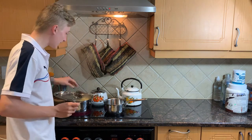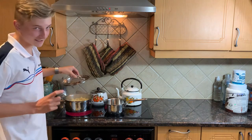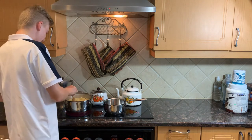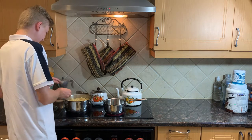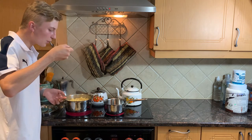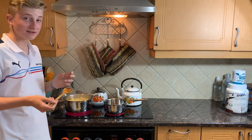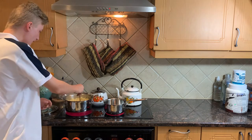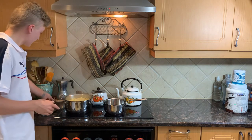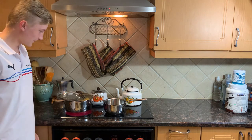Now if your macaroni is becoming like mine, where the water has evaporated and has soaked in, and it became nice and fat, and you think it is ready, what you do is you try one. Pretty simple, you just take one. Bear in mind it's gonna be a bit hot, so you blow on it to cool it off. You try it. If it's nice and soft, then it's done. I'll give these another 2 more minutes and they'll be done. So as you can see, it takes 11 minutes, just like it says on the package. Very good advertising.